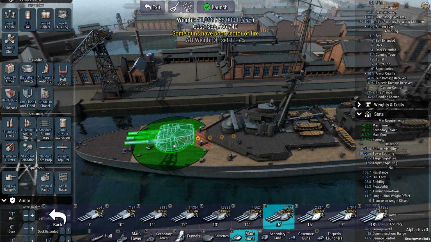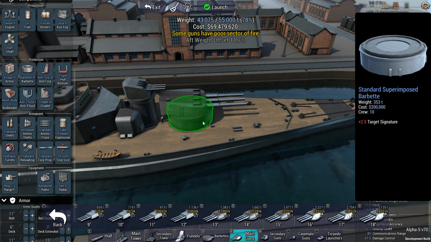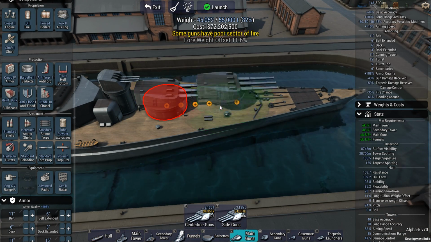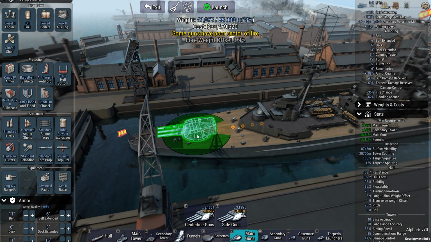Ooh, my aft weight offset's pretty high. Unfortunately, I cannot bring that further anymore. I might be able to put another gun on the bow. Oh, I have a massive 4 weight offset though.